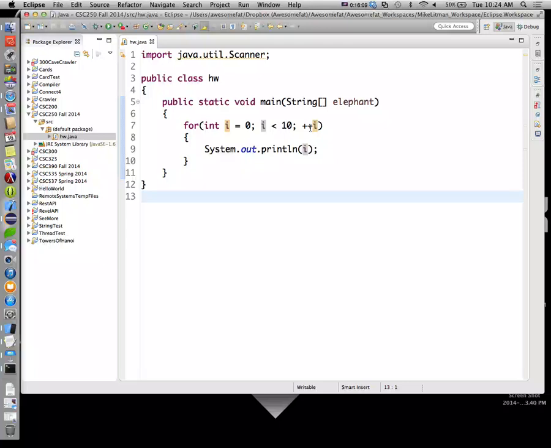Now, what if I want to add 2? Can I say plus plus plus plus I? Can you space those out, plus, like that? Yes, not. Let's break this down. Let's see how this resolves. When I say plus plus I, what will that boil down to? Functionally, that will change the value of I, correct?